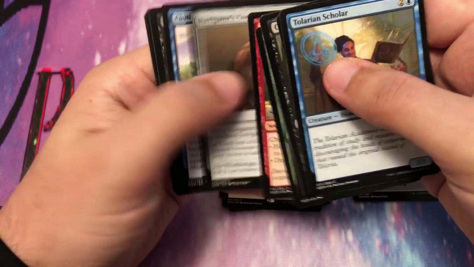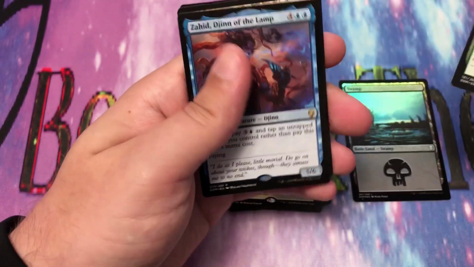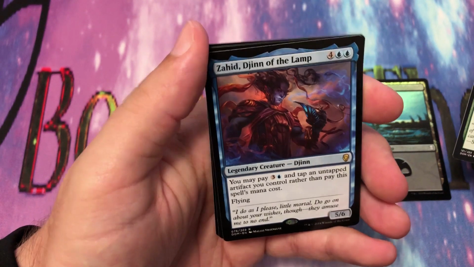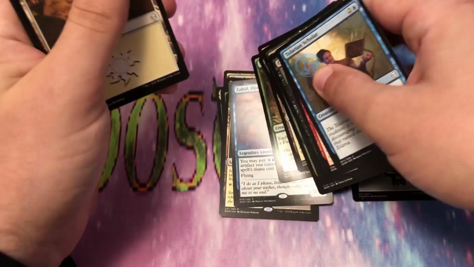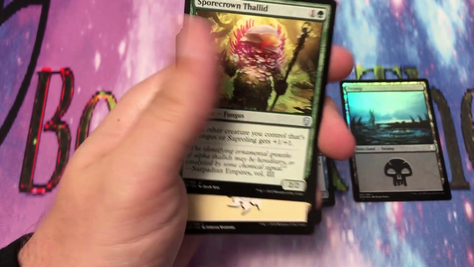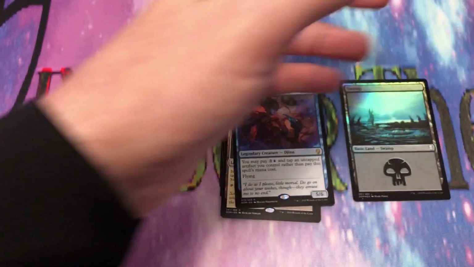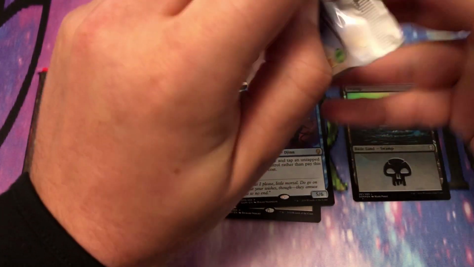So a little Jinn. Little Thallid. We like him. We like him for fun little decks we can make. Alright, this I believe is the 8th pack here. So we're due for a mythic. Nice solid one.